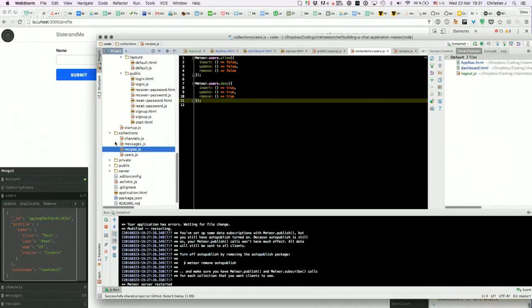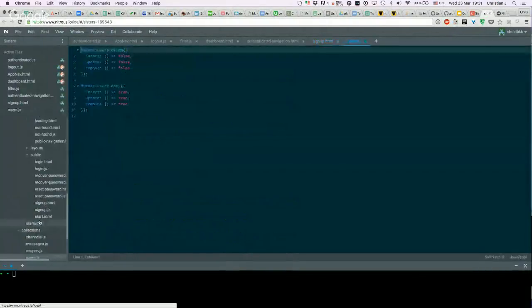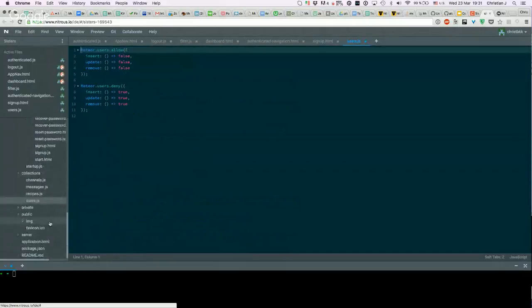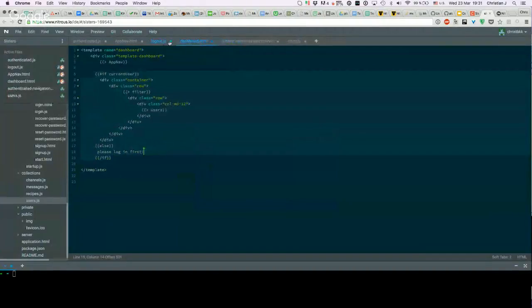Okay, well, the users collection is a special collection, and there are a lot of other packages that may be altering how the users collection works. So depending on the use case, you may want to create a special form schema and use a method with autoform, but that may be a little bit advanced for you.